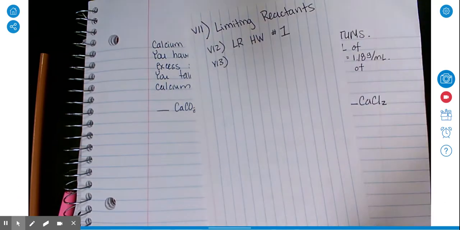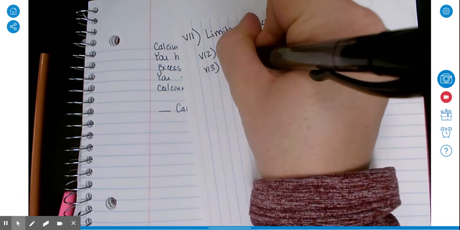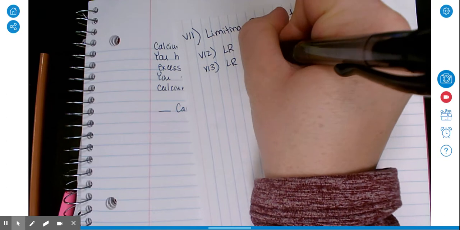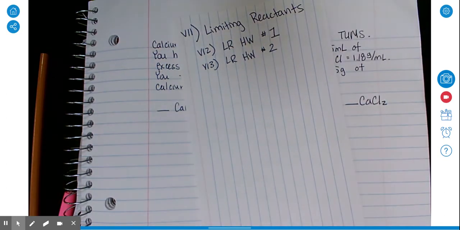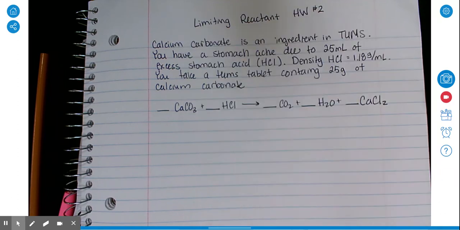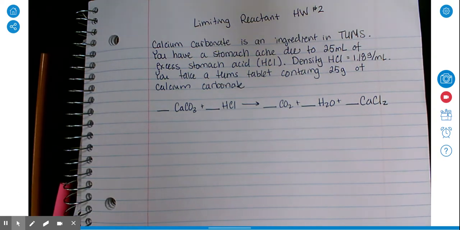So video 13, limiting reactants, and I am on homework sheet number 2. And just like number 1, I'm going to walk through some of it, walk through the setup, and then I'm going to release you to do some of it on your own. I did already copy some of the problem down. I'm not sure right now if you're working from homework packets or printed sheets, but if you want to pause the video and copy this, if you're working on your own paper, you can go ahead and do that.